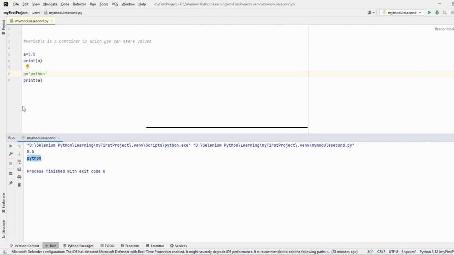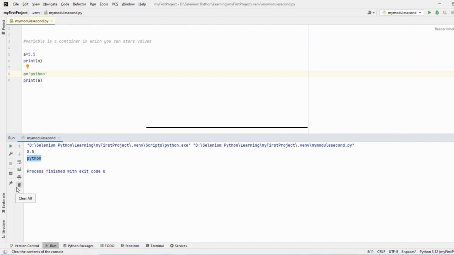I'm using the same variable a, and this time I will give the value as a word. So now in the variable there is a string. Now over here I'm getting the value Python. Python language actually provides you a facility to use the same variable.